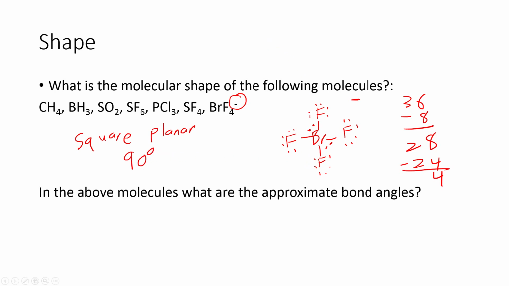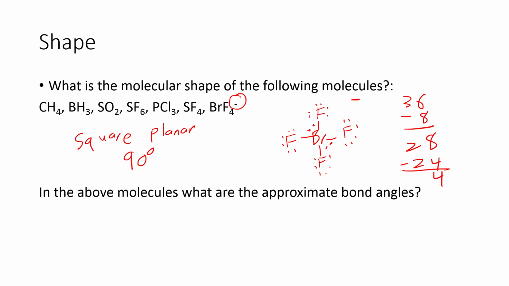Because since they're all 4 in a plane, we divide up a square. It's got 360 degrees as well. Each of them will have to form 90 degrees because there's 4 different angles. They have to split that up. So that should cover most of the shape stuff. You should be comfortable with being able to come up with these Lewis structures and then to be able to come up with the names as well. Don't forget to pay attention to things like ions and the fact that you have to actually draw the Lewis structure so you see how many lone pairs there are.